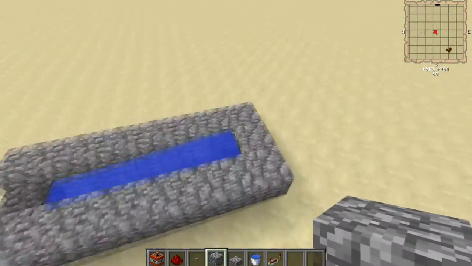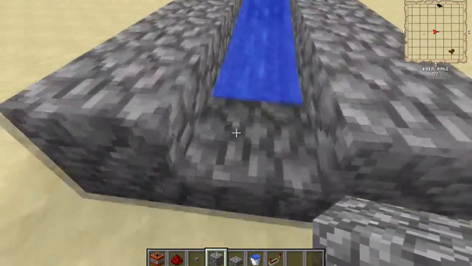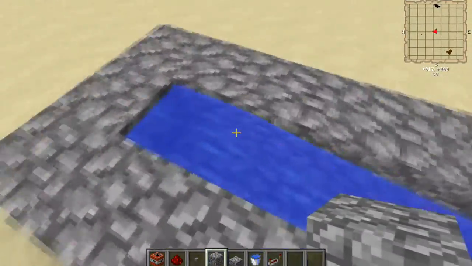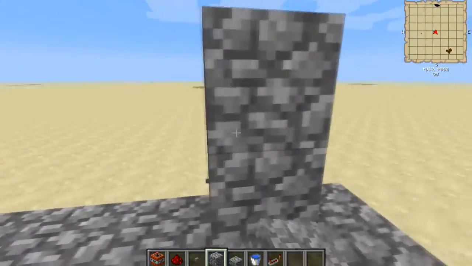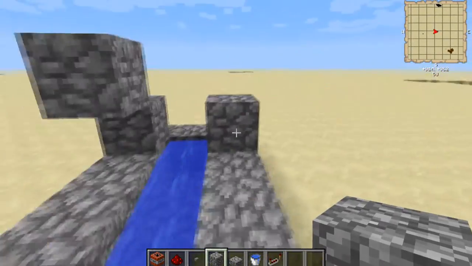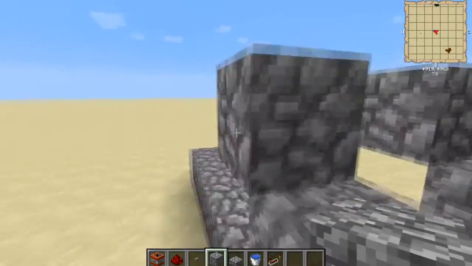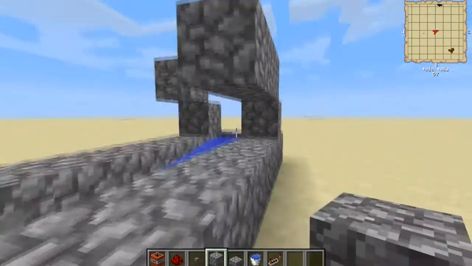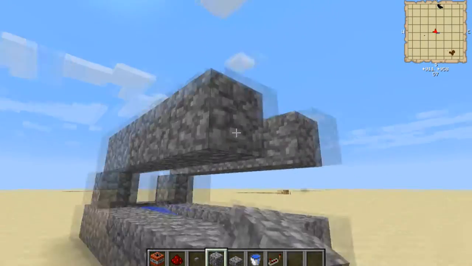So what you want to do basically is have three across and then six down and put a slab at the end and then fill that up with one water source block. You're going to build it up like this so redstone can climb up it. Then you want to just continuously go down to the end. That should be four blocks.